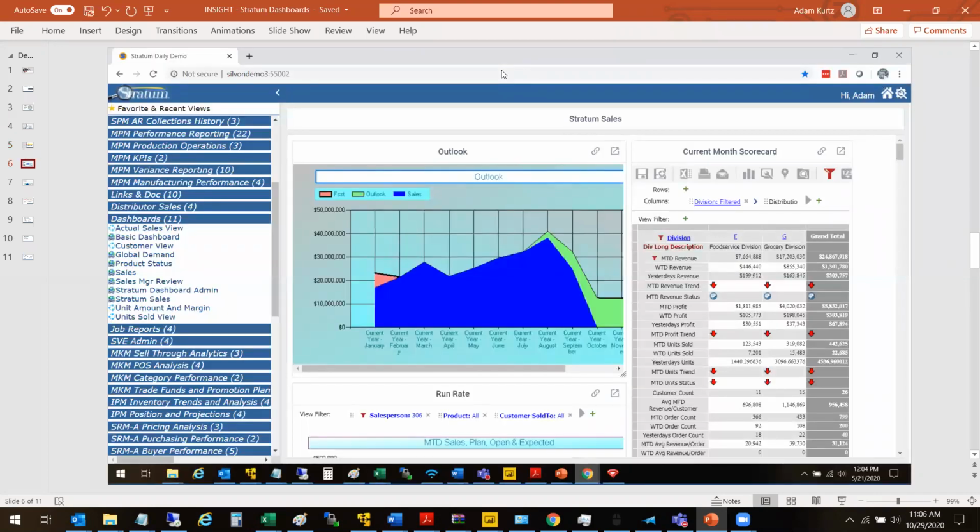Here's an example of a dashboard within my home page of my viewer environment. We can see that I've got a few views here that are data grid in fashion, some that are graphical. And as I would scroll down, I would be able to see additional views and graphs.